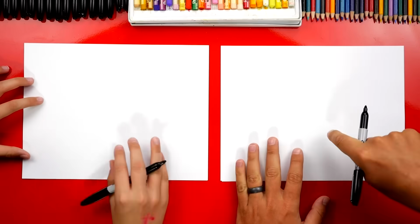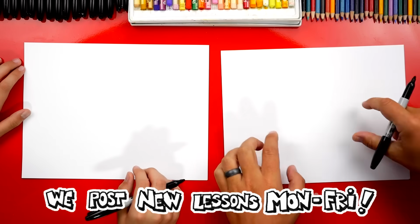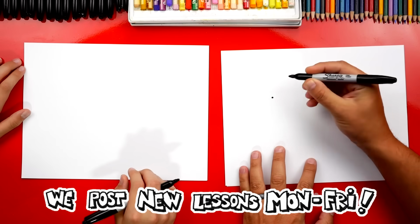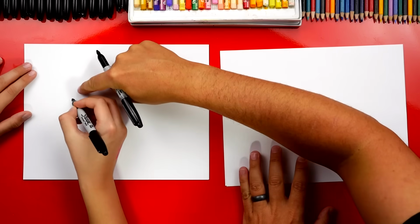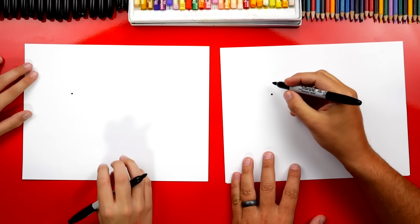We're first going to draw our fox's eye in the top left of our paper so that we have room for his whole body. And we're just going to draw a small little dot so that it looks realistic. There we go. Now we're going to draw his ear.